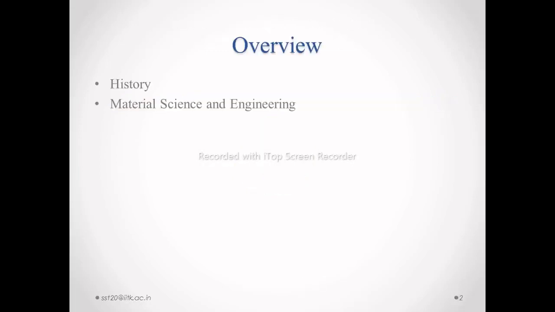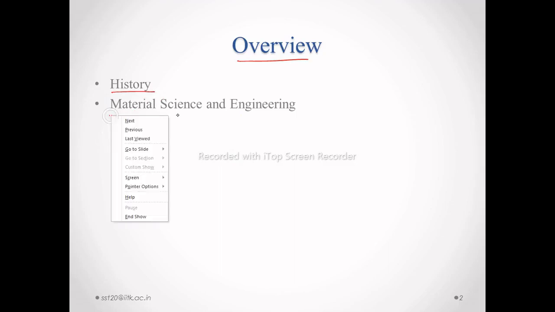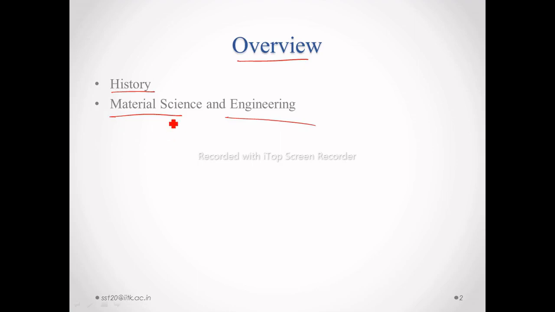So let's start with the overview of today's lecture. We will cover only a few concepts in this chapter. That is the history of material science and engineering. What is material science and what is material engineering? What is the difference between material science and material engineering? There is a slight difference between these two, so we will see the importance of each and the difference between them.